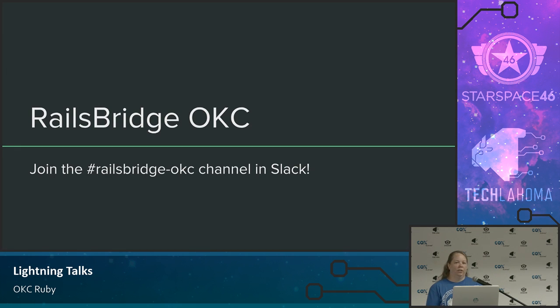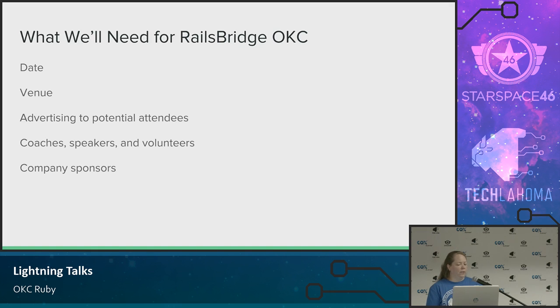So the next thing I want to talk to you about is the possibility of doing one here in Oklahoma City. So I've created a channel in our Slack, RailsBridge-OKC. I'd love for anyone who's even mildly interested to join that, and we can talk about the details for setting one of these up soon in Oklahoma City. Some of the things we'll need for that: people have asked me already, when are you planning to do that? I don't know. That's the first thing we'll talk about.